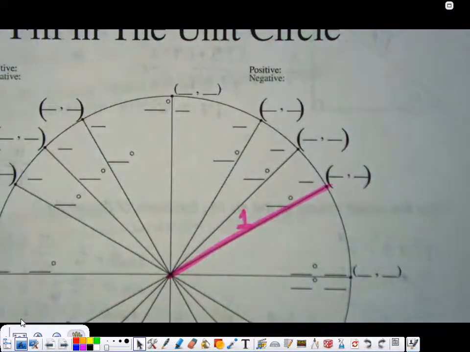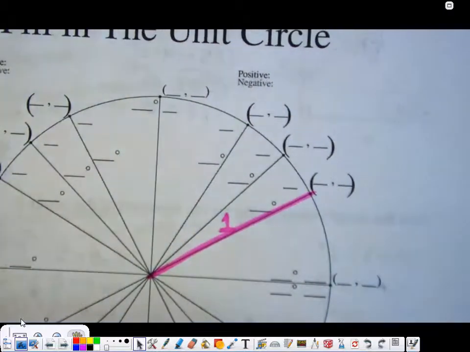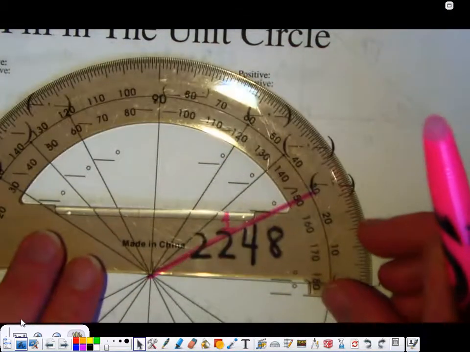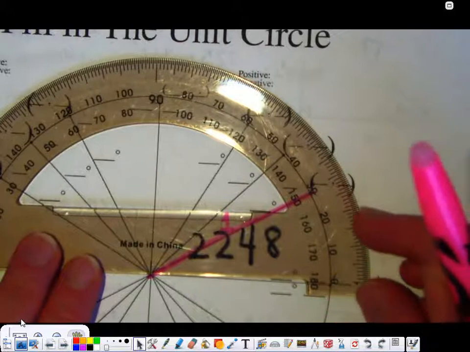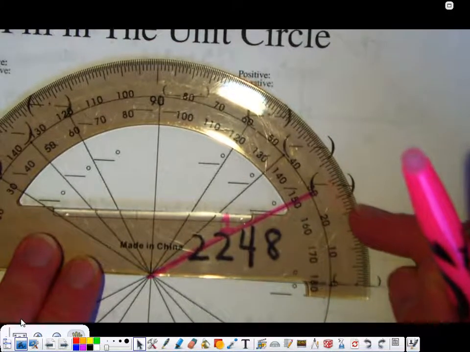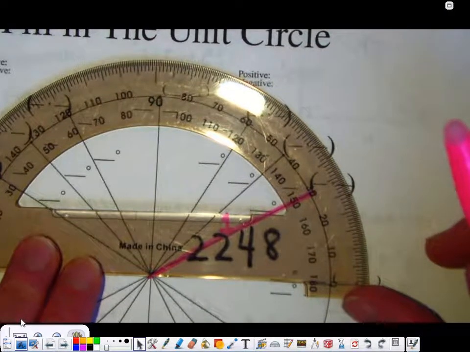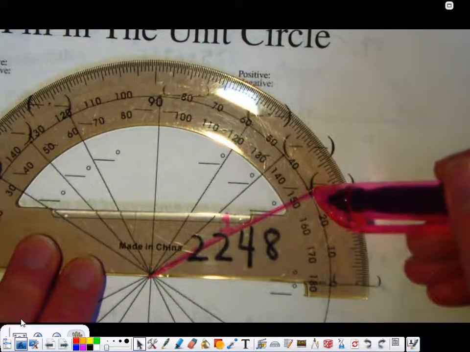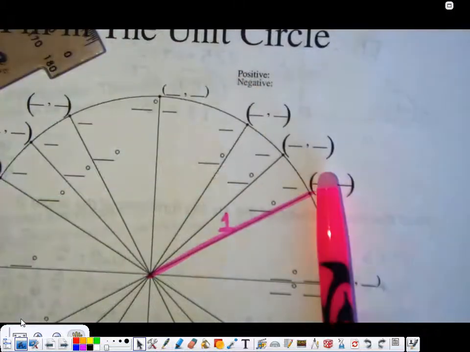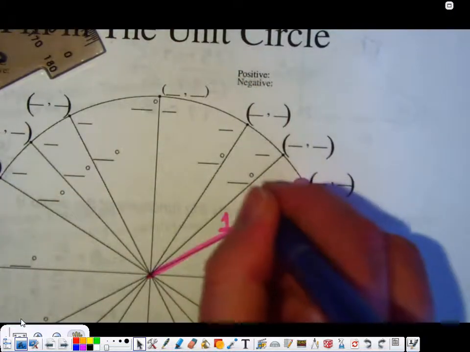angles. So what I asked the folks to do in the class was just take their protractor and measure the degrees on the angles that are here. Right now I'm measuring the pink one. If I look at the pink one, it's hitting right on my 30. So what I'm going to do is just write 30 degrees right here.